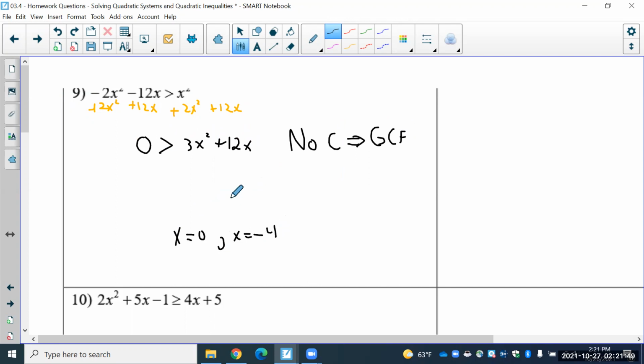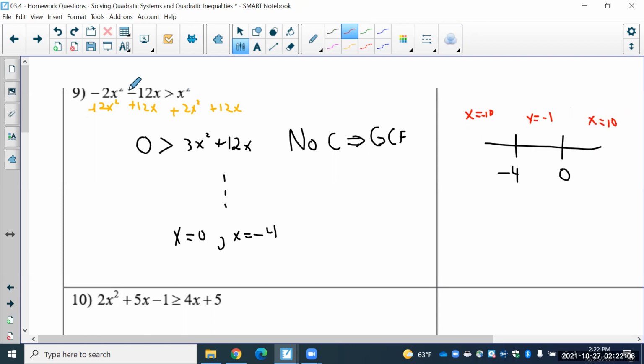-4. So when you put this on the number line, make sure you put -4 and 0. And I just want you to think about this. You can still use -10, but can you use 0? You can't. You have to use -1, and then here you're going to use 10.